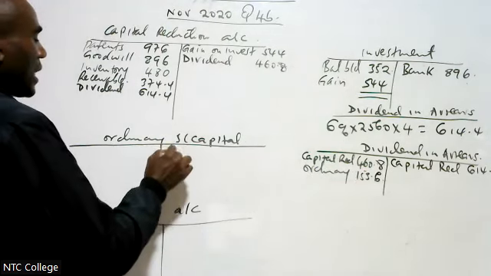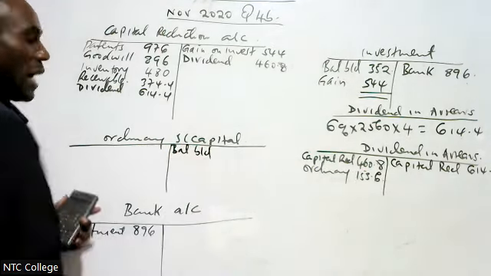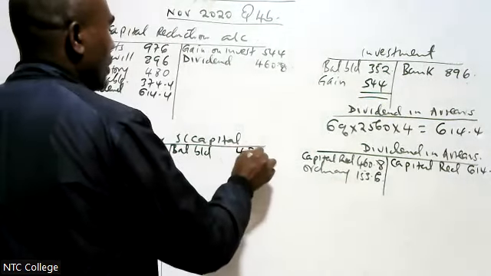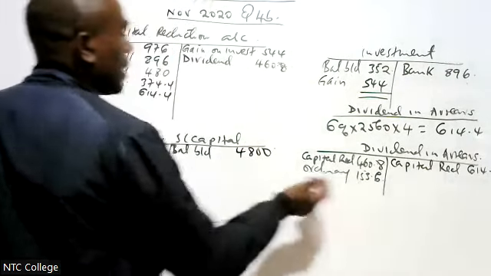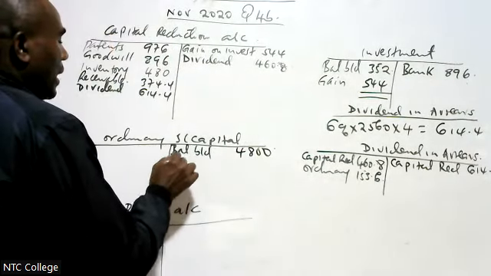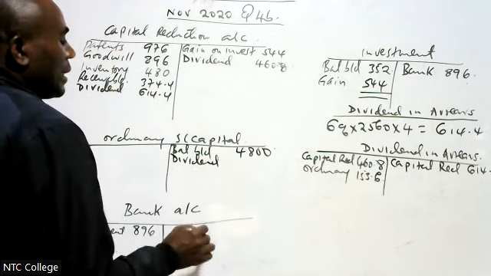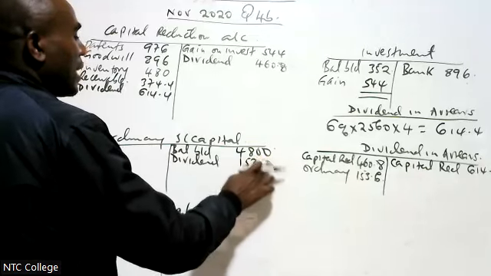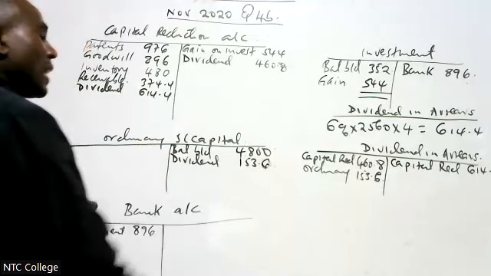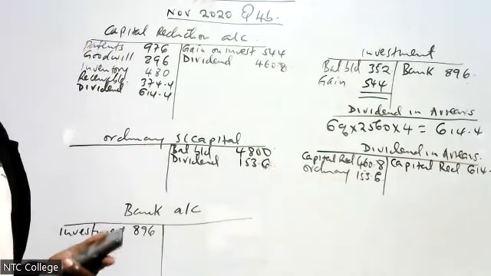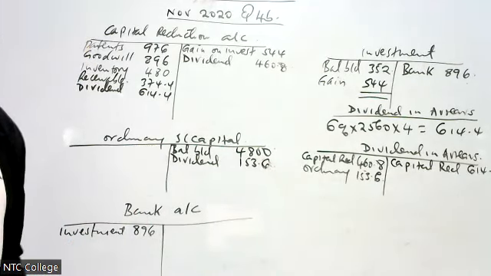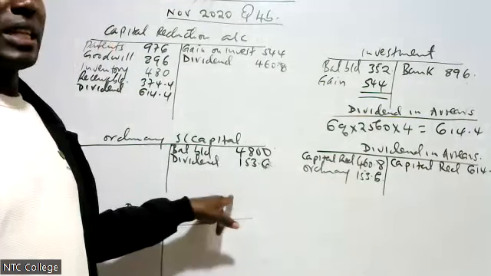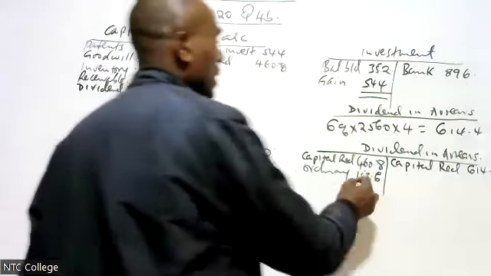So in our ordinary shares, let's bring down the balance. Balance brought down, from the balance sheet, it is 4,800. Now, out of that, we are issuing the ordinary shares only. Dividend 153.6 there. I have paid the dividend in arrears by issuing what? Ordinary shares. Therefore, I debit dividend in arrears, I credit the ordinary shares. Then this account is closed now.